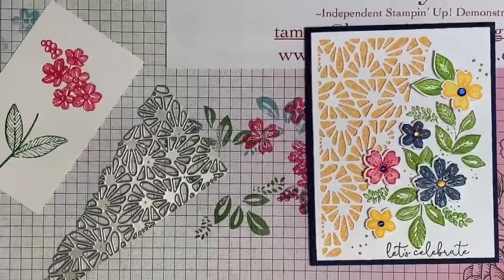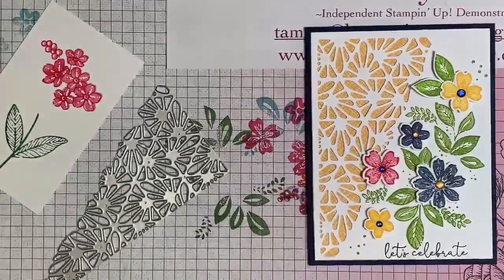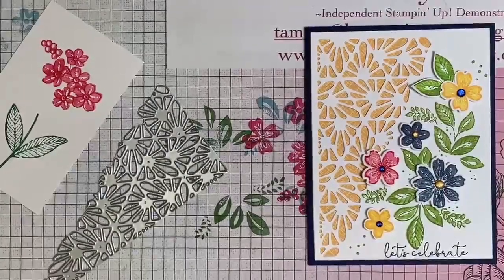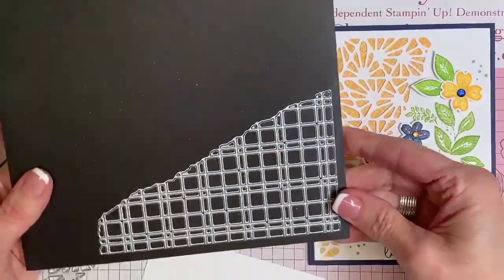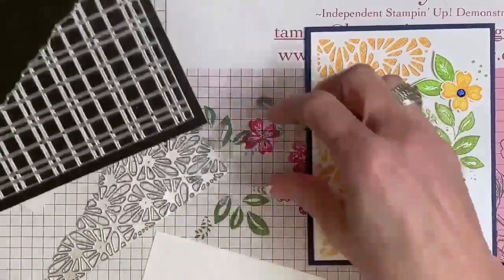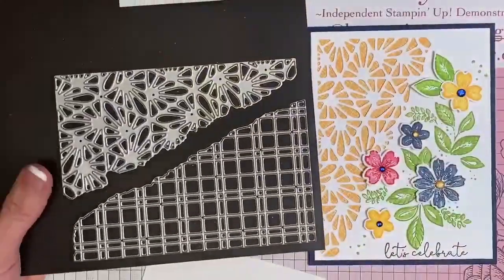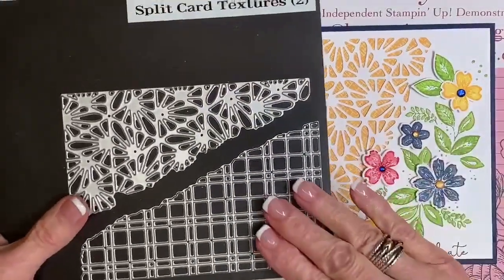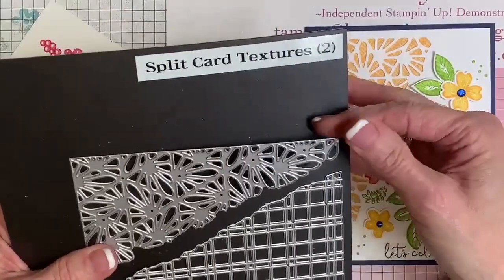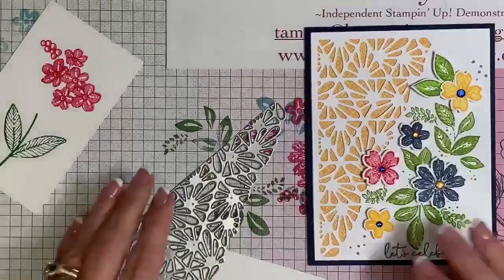And I'm going to show you what we're going to do. Did you all guess, by the way, which die set it is? It is the split card textures dies, okay? And you get this piece and you get this piece. And they're amazing. And usually they're on back order. So, I don't think it is right now. It might be in low inventory, but it stays in low inventory because everybody loves it.